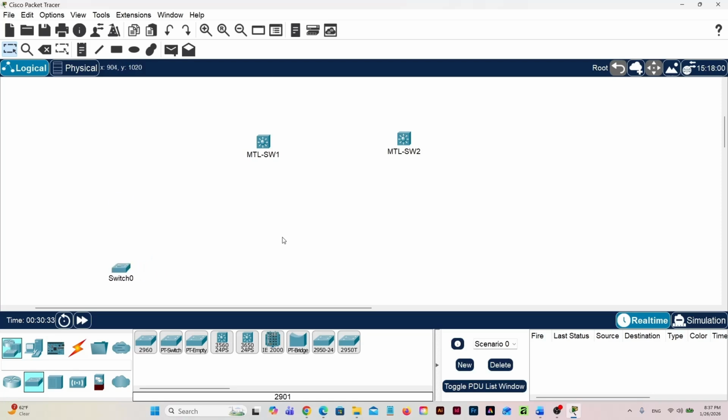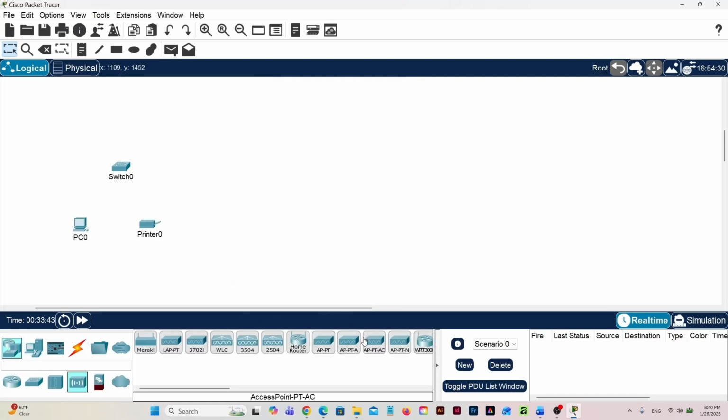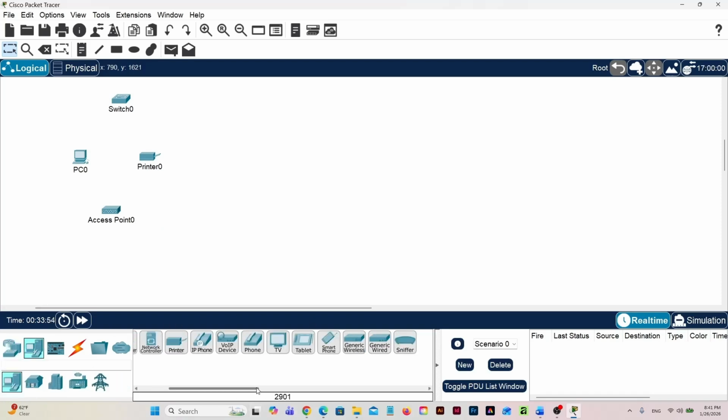So let me put it here, and then let's see, let me add one PC, one printer, an access point, and then a smart device, a smartphone, and a tablet, okay.